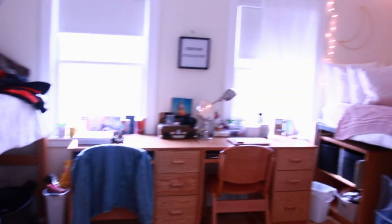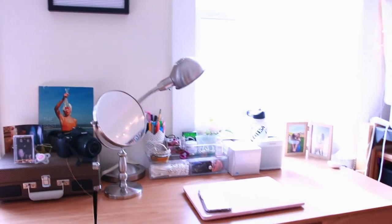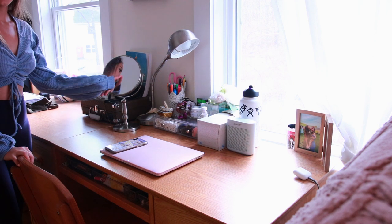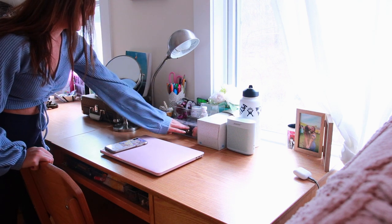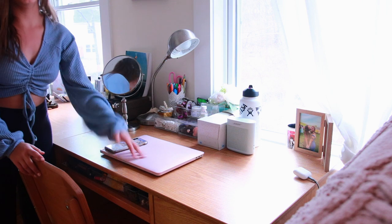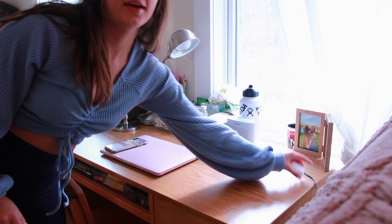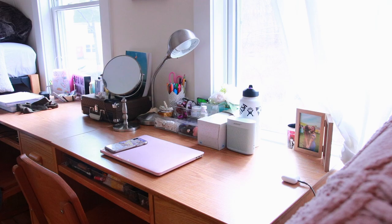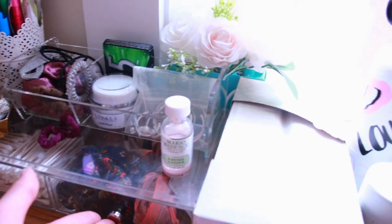That's pretty much the sink area. Coming to this side over here, I have this little sign that says 'Senior Season,' and then I have kind of my vanity area. We pretty much just look onto the side of our building and there's another dorm back there. So this is kind of my desk area. I have a mirror here, pens, pencils, markers, hair ties, jewelry, gum, moisturizer, and here I have hair accessories, q-tips, my water bottle, my speaker, my computer and phone. I have pictures with my friends and I keep my AirPods charging here. I really like this area when it's clean and neat.